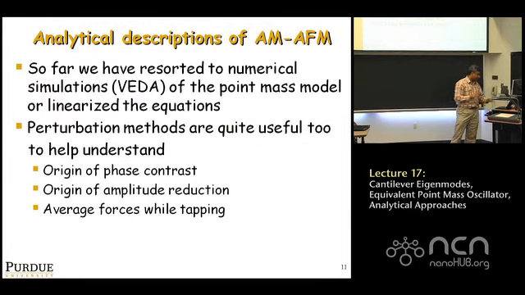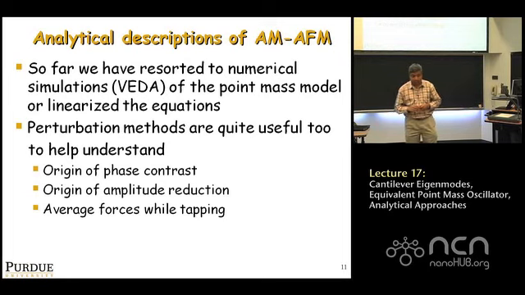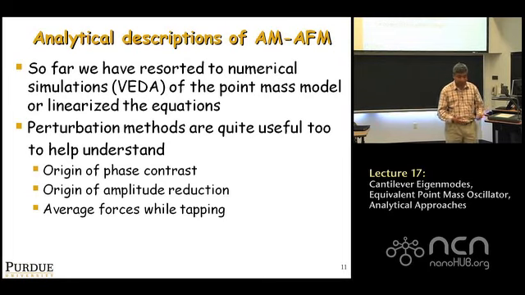Okay, so we're going to start talking a little bit about phase contrast now, and in particular analytical approaches to doing this. Remember, we have done VEDA. You know how to do simulations with VEDA. You can track phase and amplitude as you approach a sample. You can see how those values change depending on the interaction parameters. But we always want to have analytical closed form expressions, because if there's a closed form expression, you know what you're doing. It's much nicer, right? So can we do anything in AFM that gives us some important closed form relationships?